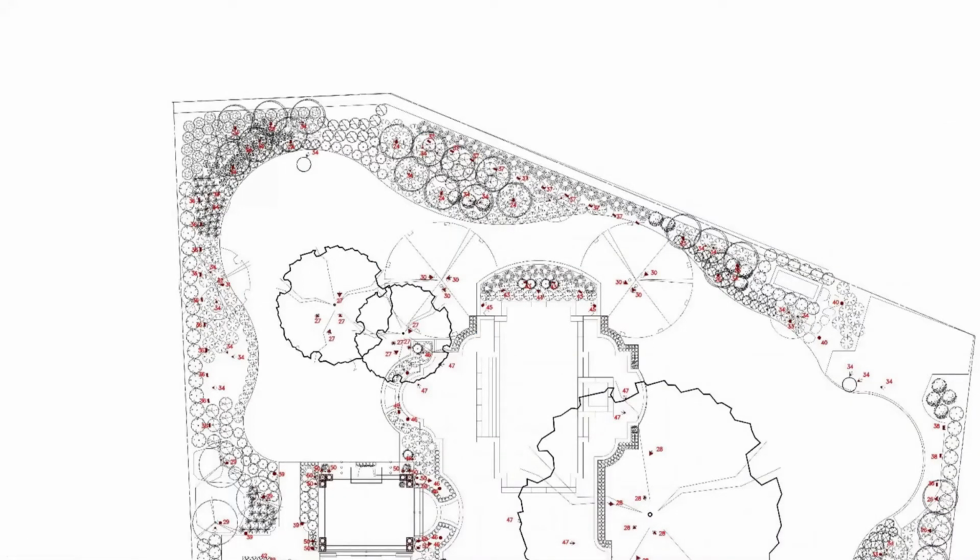Because there's so many elements, and most of the drawings are fairly intricate, what I do is, if you notice here, there's numbers like number 30, number 28, and these relate to the element numbers on the quote. So when the client, at the end of the presentation, is sitting down with their spouse and wants to look at and get some ideas, it's easy for them to find and go, oh yeah, we want to light that tree, that's number 30. So they go to number 30 on the quote. And you know what, we want to do the columns, so columns are number 50. So it really helps. It makes the process much easier for them.